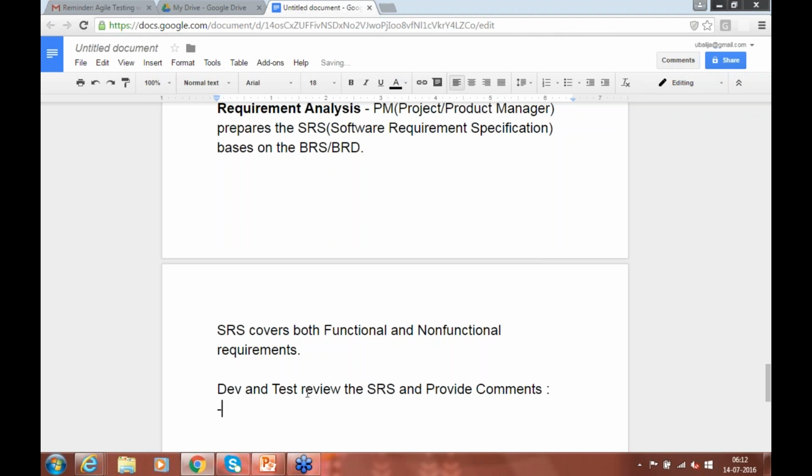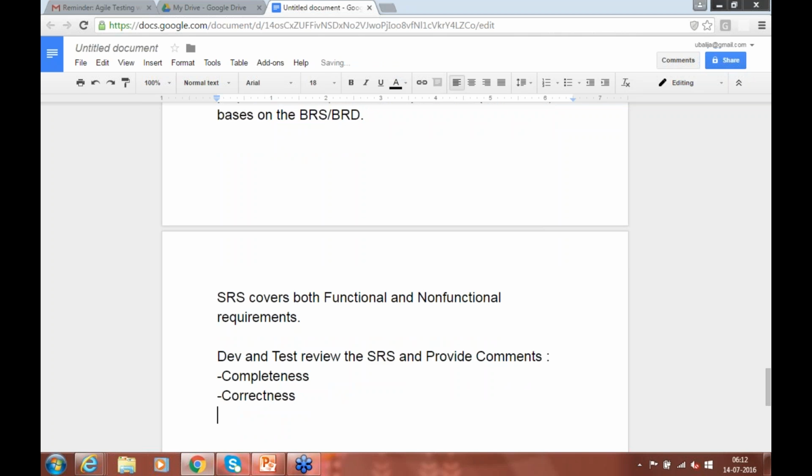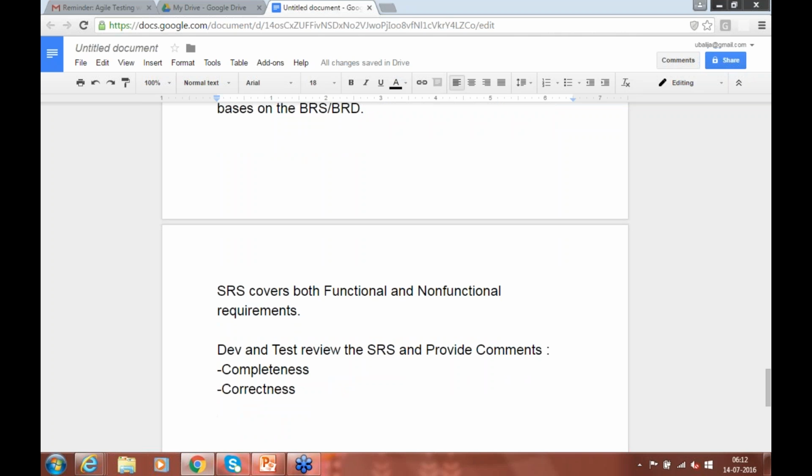When you're actually reviewing it, what we majorly look for is whether this document is complete or not, whether all the requirements are captured or not. That's one thing that we're going to look. We look for correctness, like if there are any things that need to be fixed in the document, we'll give it as feedback to the PM: hey, this particular section, I don't think this requirement is correct. What customer told, what is mentioned in BRS is not matching what you're saying in SRS. They are talking about two different things. So correctness, and then also completeness.